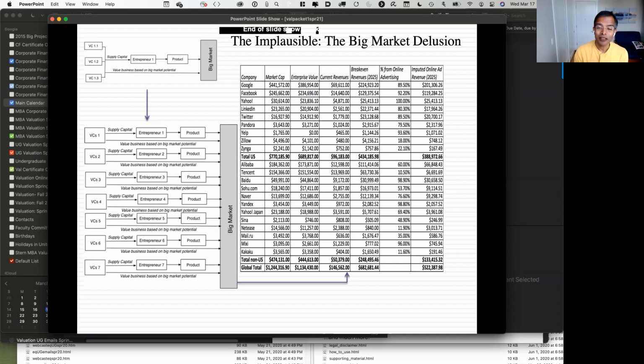And you're not the only one seeing the big market. Imagine 100 clusters like yours all over Silicon Valley. They all see the big market. They're all creating these clusters, and within each cluster, there's an overconfident entrepreneur and 3 overconfident venture capitalists. Do you see what's going to happen? Each cluster thinks it's going to win the game. So when you look at their projections, they're projecting big revenues, winning margins, high value. But here's the bottom line. The market is not big enough for all 100 to win.